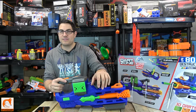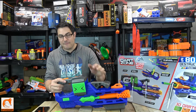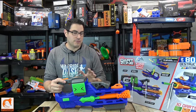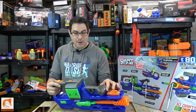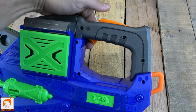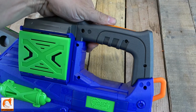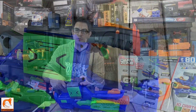It revs everything just fast, and it shoots very, very quick when you are pushing that 9 volt on whatever it is you're trying to do. Now, on the top here, we do have the rev trigger, which is that big, long piece up top. And then underneath, you have the actual firing mechanism itself, right? So you rev it, and then you shoot.